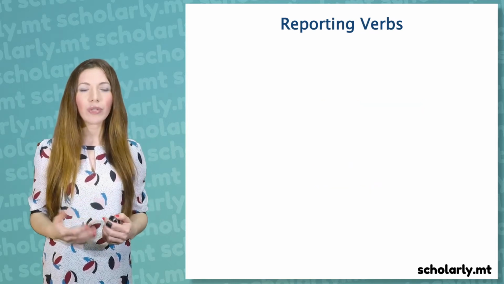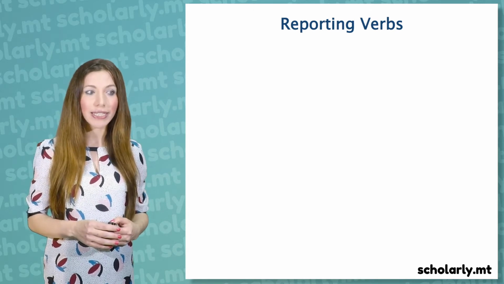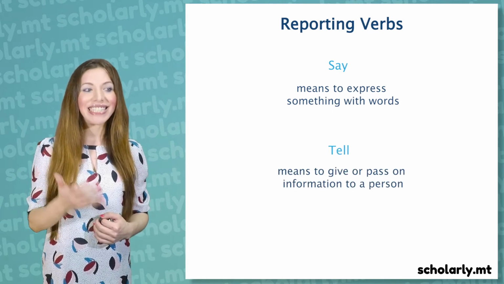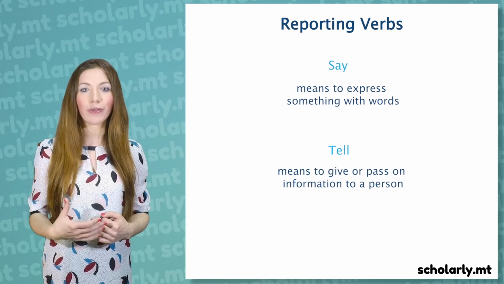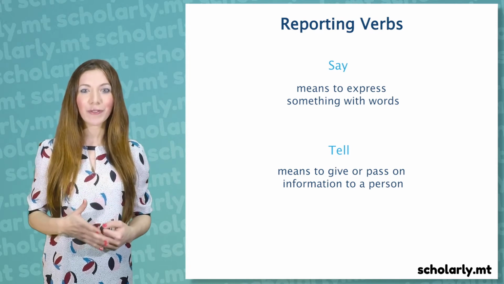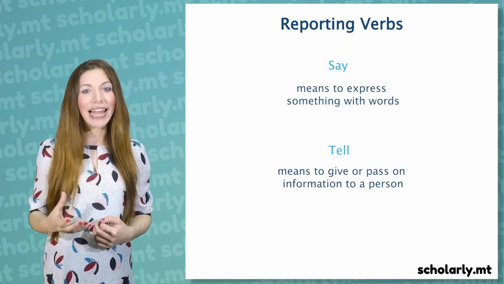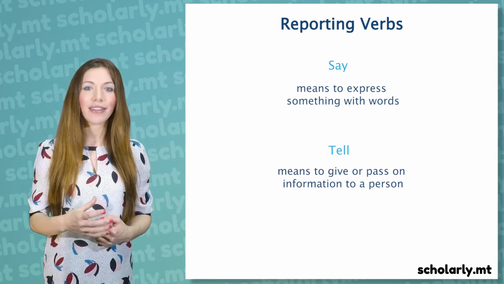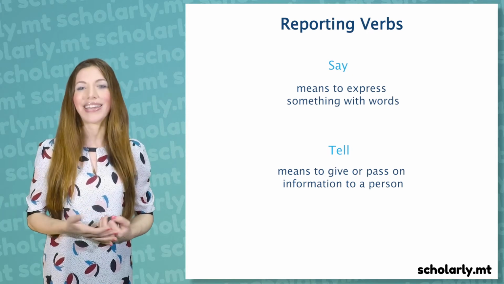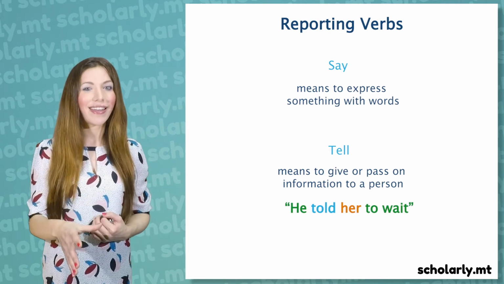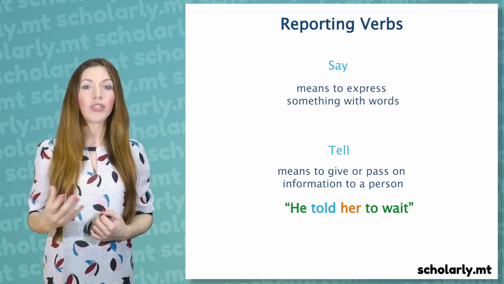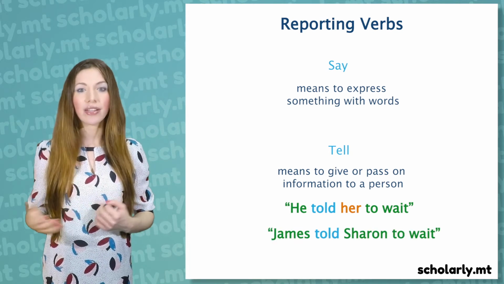Okay, so how do we use these verbs and what is the difference? Say means to express something with words. Tell means to give or pass on information to a person. So that's the most important difference between these two verbs. With tell, we always need a person following the verb. This could be a proper noun, for example, James, or a pronoun, he. He told her to wait. So he told her, that's the person, to wait. Or James told Sharon to wait.